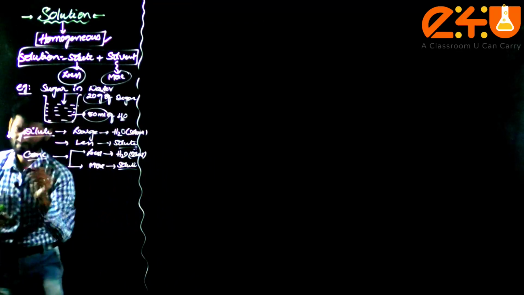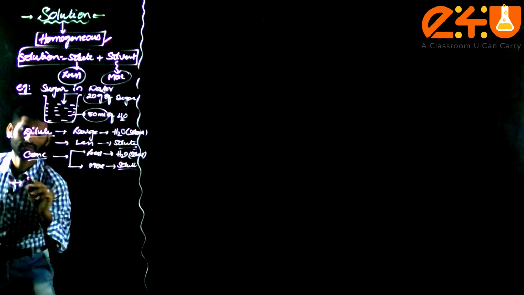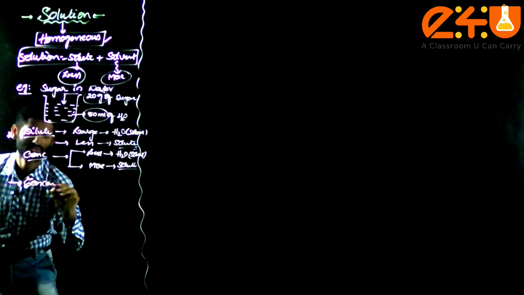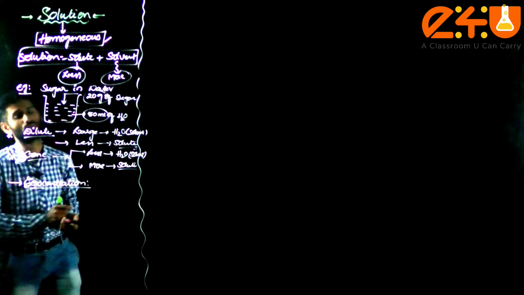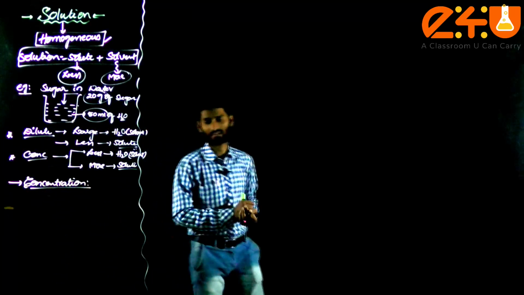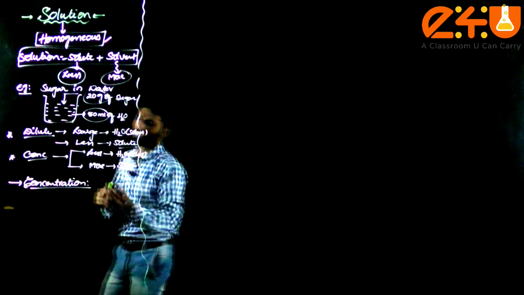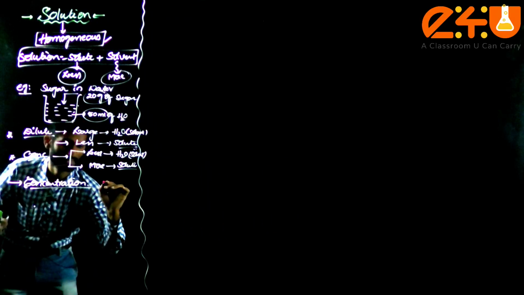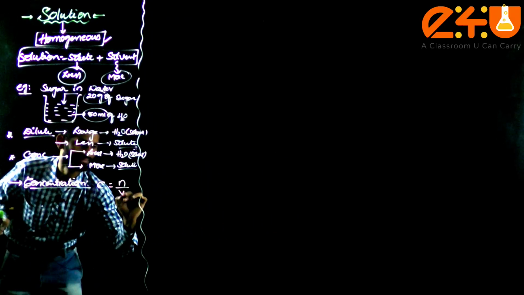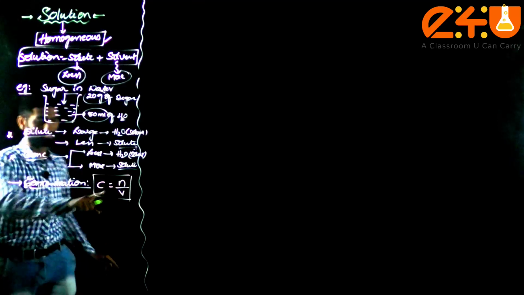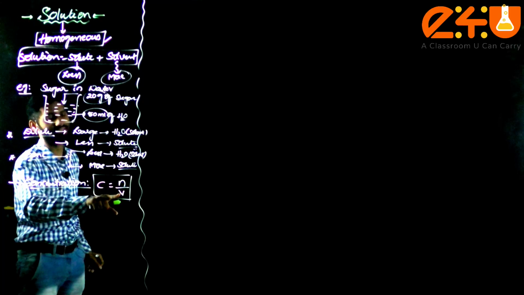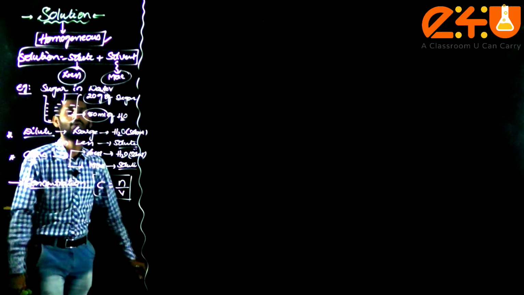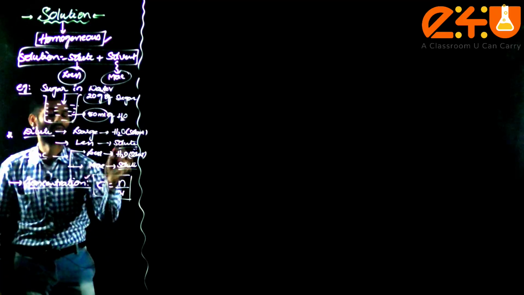Okay, dear students, and very important, next we come to concentration: the methods of expressing the concentration of a solution. Already we know how to define concentration generally. Concentration we can write as C is equal to n divided by V. Understand? The concentration of the solution is defined as the number of moles of the solute dissolved in the unit volume of the solution.